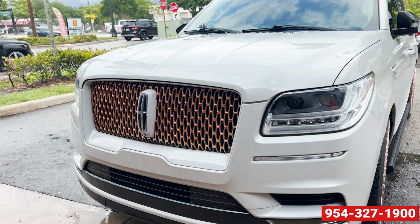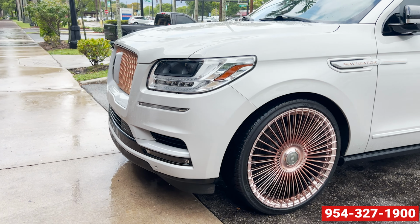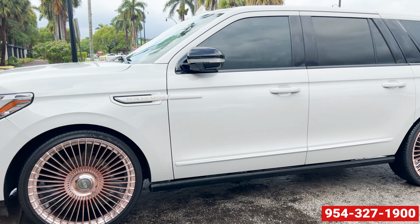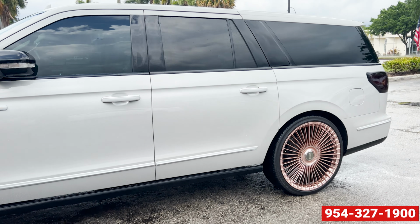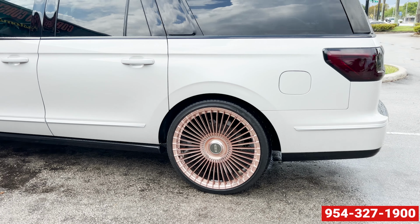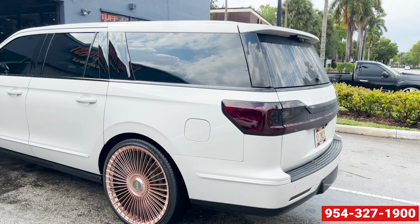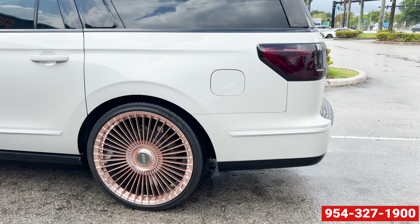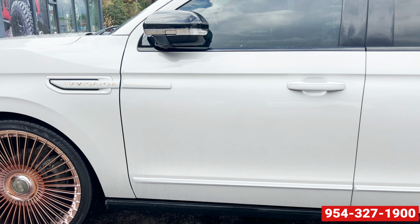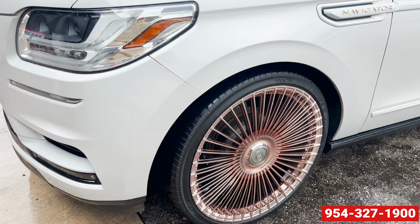We're gonna step the Lincoln game up, guys. I'm telling you. Woo! She is clean. Ooh, she's nice. 26s. Everything's color match. See it? Step it up, guys. Step it up.